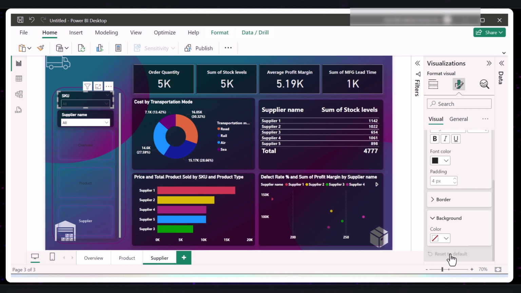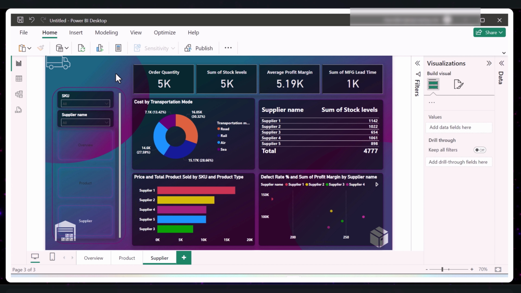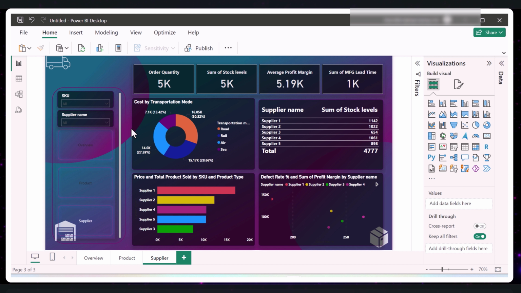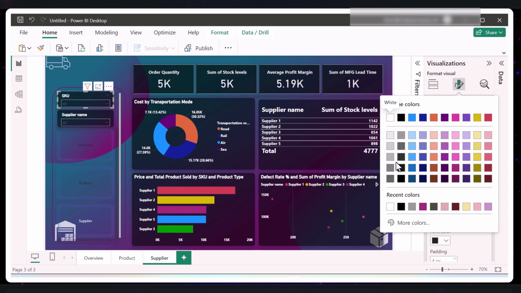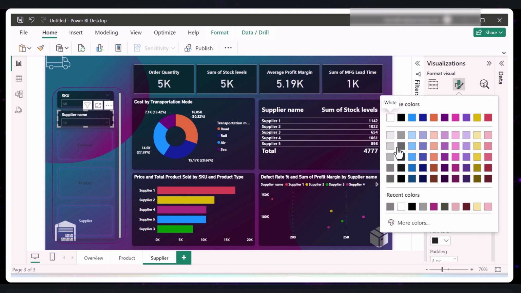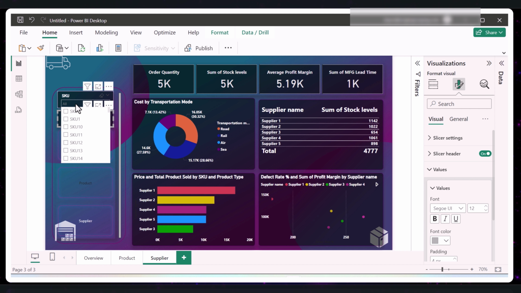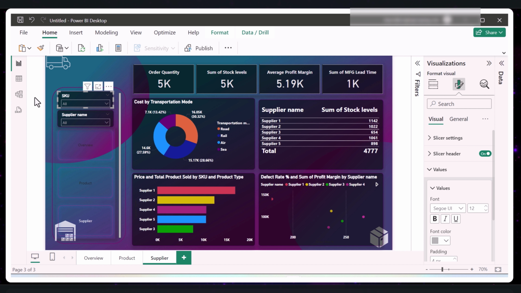For the two, we set to default, and let's have the text. Yeah, I think it's good as it is. We have the text as black, so that way it matches the whole dashboard. We can make the text maybe silver to make it clearer. Yeah, let's make it silver. Make it a darker silver. Yeah, so it's good as it is.